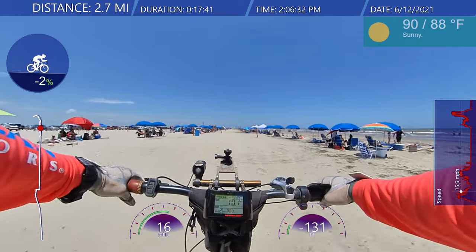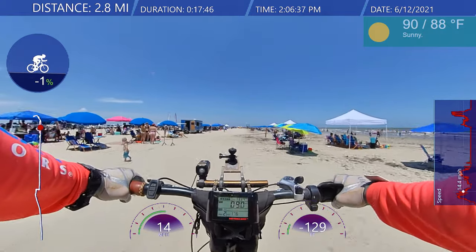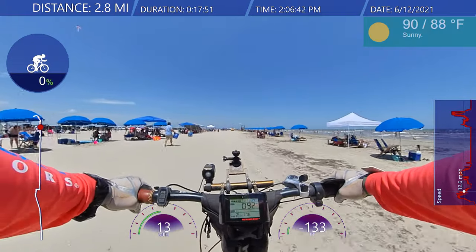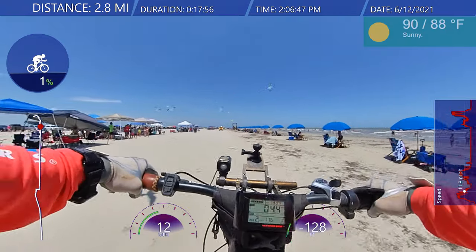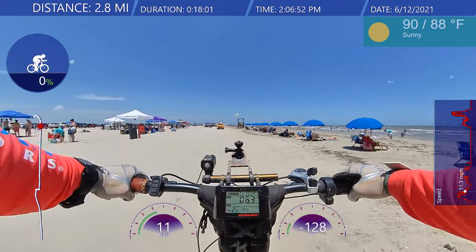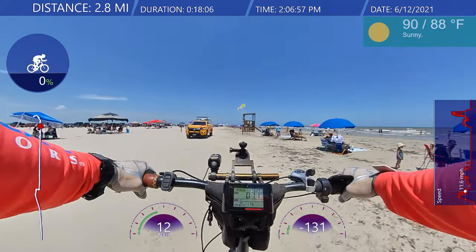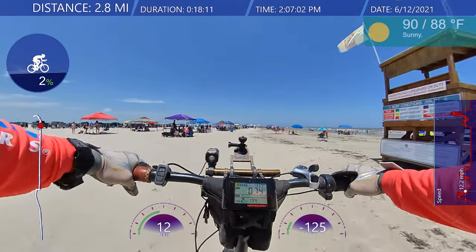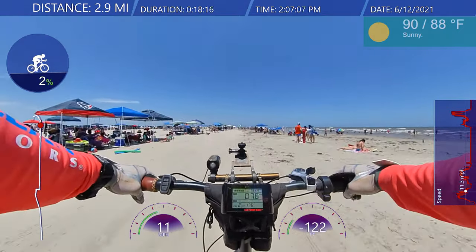And pedal assist down to 2. A lot of people here. Wow, crowded today. Don't mind me. Pedestrians are king here at the beach. Oh, is that a, I don't know what that is. Is that a banana shop or something? I'm on pedal assist 2, gear 7. Man, people are partying out here.